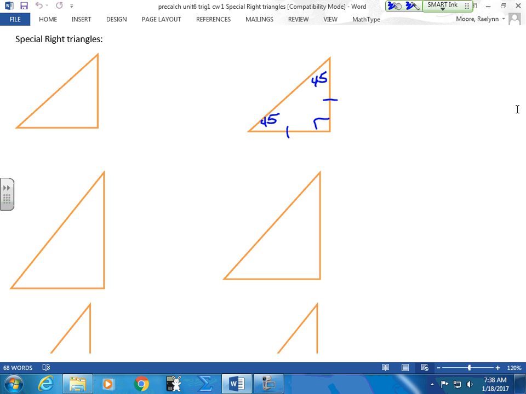Did you guys learn cofunctions? Cofunctions with the 30-60s? Well, cofunctions like the sine of 30 is equal to the cosine of 60. Oh, yeah. Did you learn those? Okay. So you didn't retain it? That's okay. We'll visit it again. Sometimes when you see it a second time, it starts to bring back all that old memory and builds that.